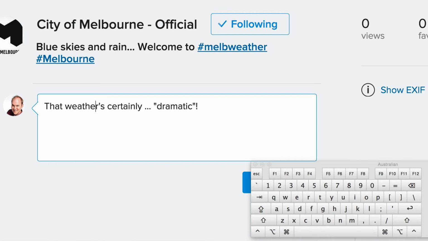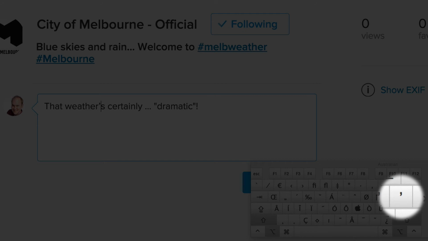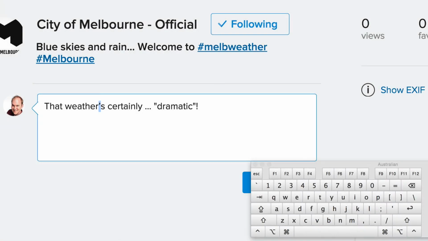If I want to go and replace this straight quotation mark with a curly right quote, I can just hold down the Option key, the Shift key, and then hit that right square bracket key to get that character. And don't worry that you're using the wrong character here by using the right single quote as an apostrophe. The standard for Unicode, which is the international standard that says what all of these characters are to be used for, says that that right single quote is the preferred character for an apostrophe in the English language.